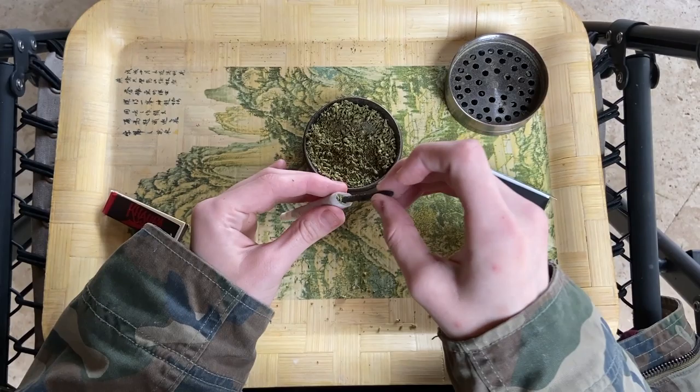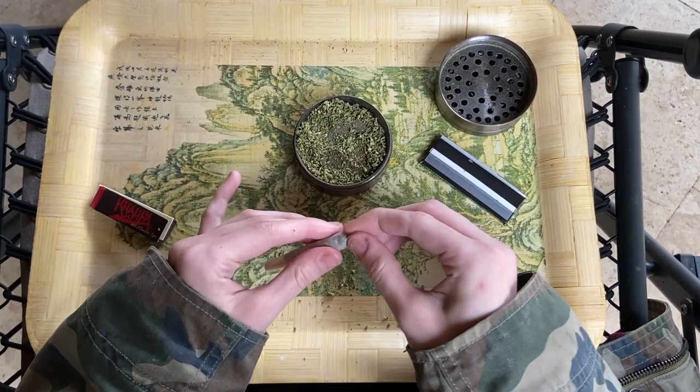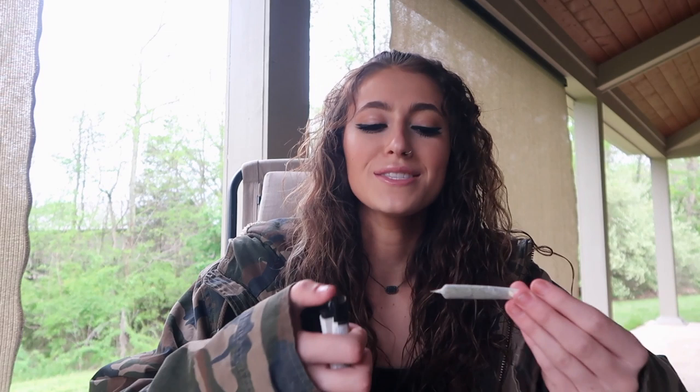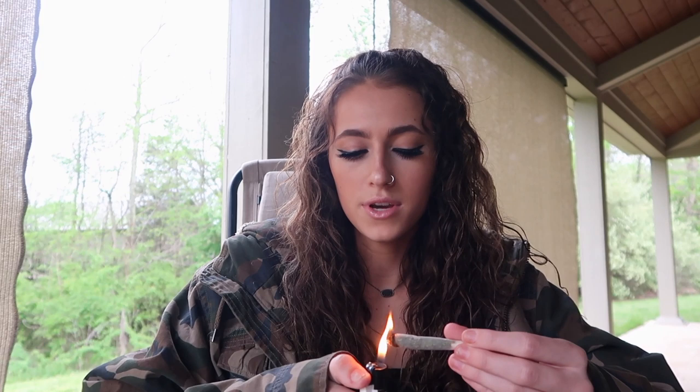Once you get to here, it's really personal preference. If you just want to leave it like that, you can fill it a little bit more. You don't even have to fill it that much — you can twist it off at any point. I hope you guys could at least see what I was doing if my little instructions didn't make sense. Rolling a joint is pretty simple. You have to be kind of delicate because it's literal paper that's super thin. But it's not too bad — practice makes perfect. Don't expect to get it your first time. If you guys do roll one up, feel free to DM me a picture on Instagram. I love when you guys do that.